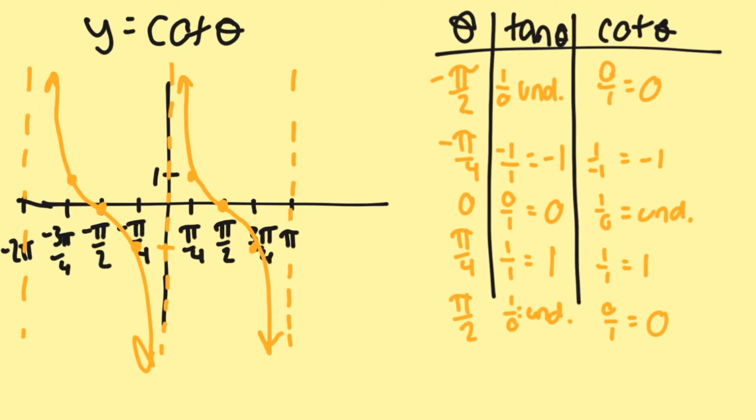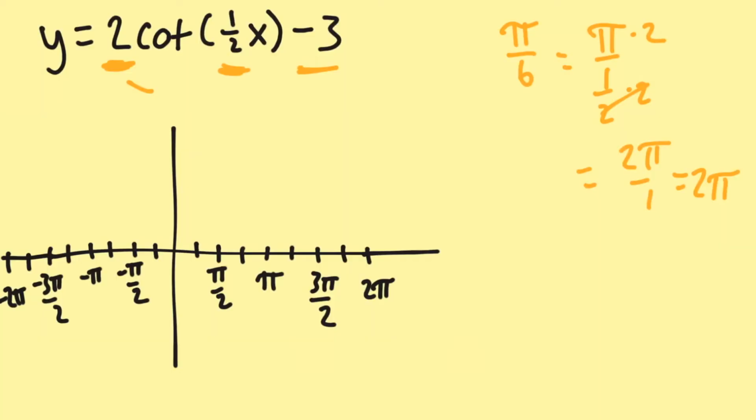Remember, for cotangent's parent function, it has an asymptote right at 0, and then the next one goes whatever the length of the period is. Unless there's a phase shift, then once you have those asymptotes, you need to shift them. But this one doesn't have a phase shift, so it's going to be right at 0. And then our next asymptote can be at 2 pi, and every 2 pi, there's going to be another asymptote. So working backwards, at -2 pi, there's going to be an asymptote.